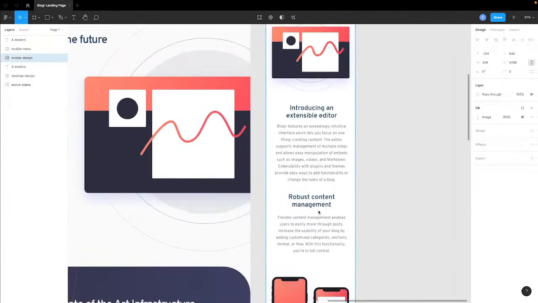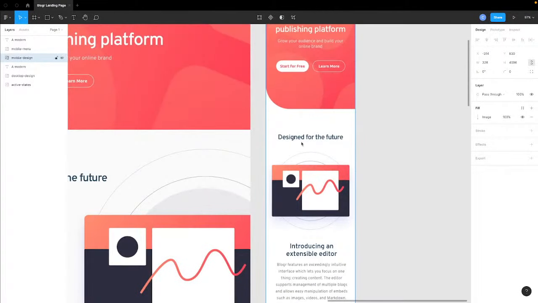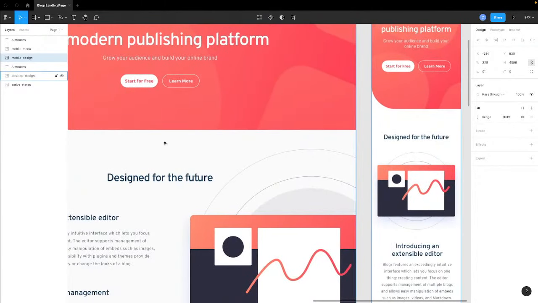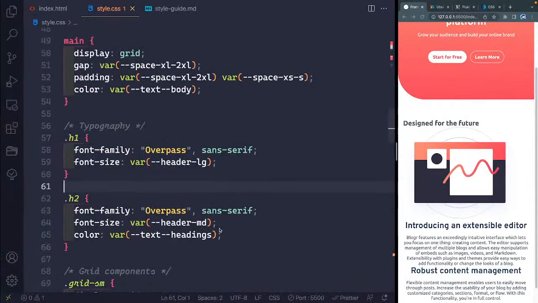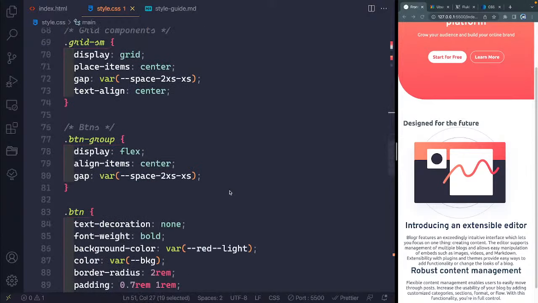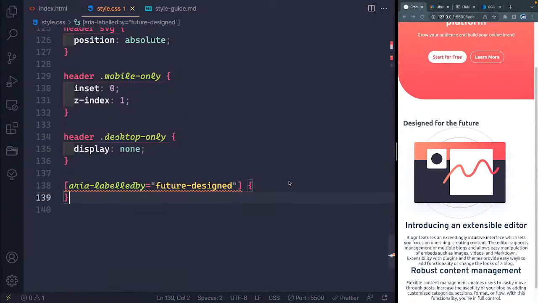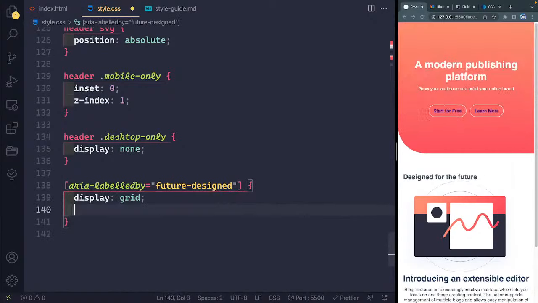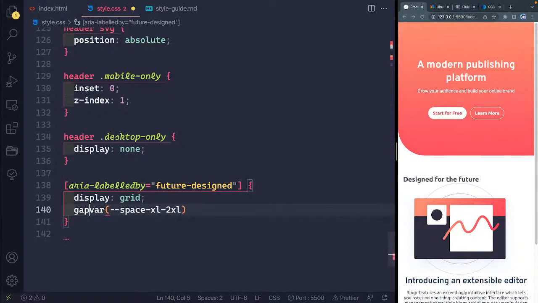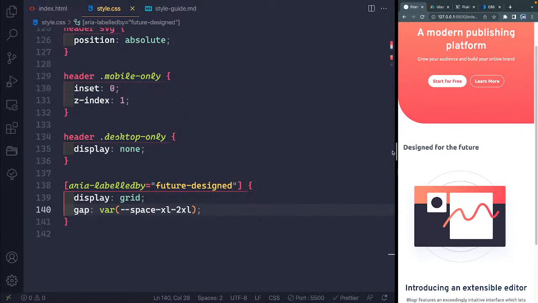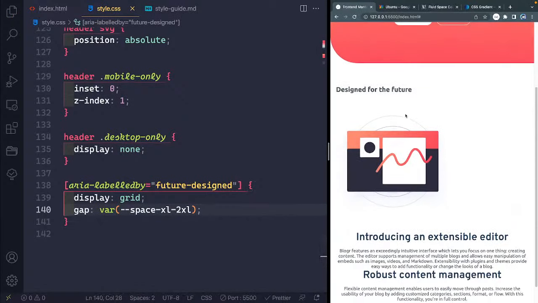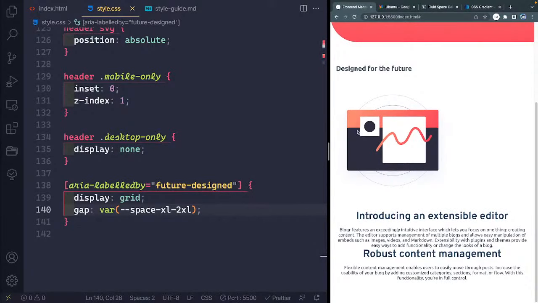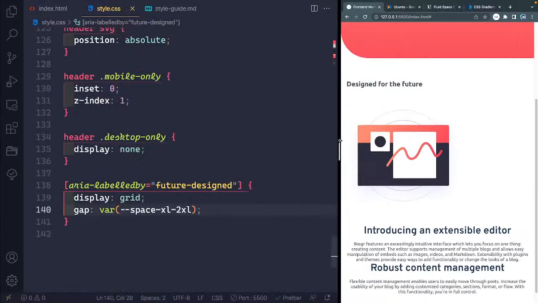All right. So back over here, we've got this section. So this header is always going to be separated from these others. It looks like it's about the same distance. So we can use our same variable right here set up. So let's come in here and grab this and say display grid, and then we will gap it like this. All right, there we go. So those are all spaced out nicely. Now let's just get this locked in the middle too.